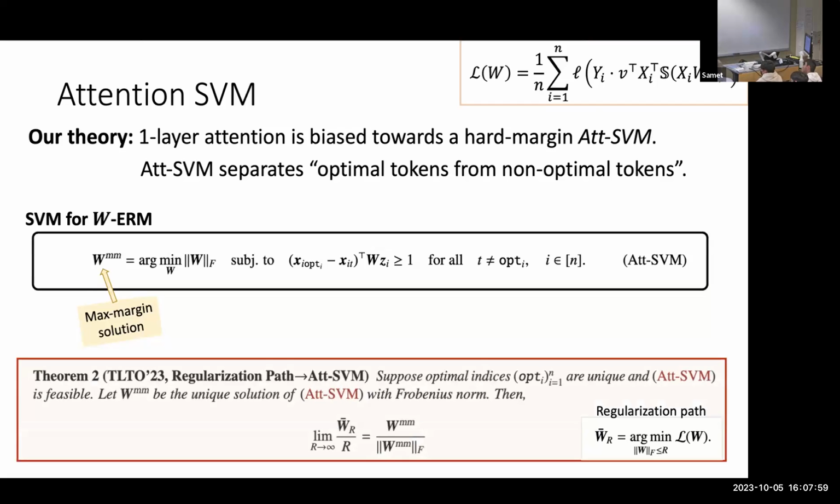And then the theorem says: let the regularization path go to infinity. In other words, relax R to get the ridgeless regularization path, as R goes to infinity. Then the regularization path will converge in direction to the max margin solution. So if you relax the regularization, the weights will go to infinity. I forgot to write it here, but this W_R will go to infinity. But even if the weights go to infinity, its direction will converge to a fixed direction, which is exactly the max margin direction.